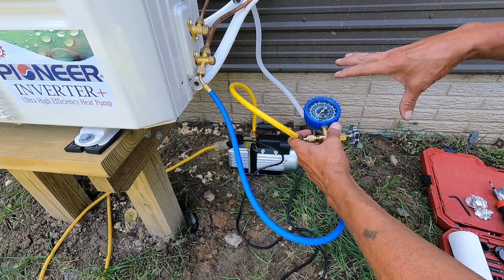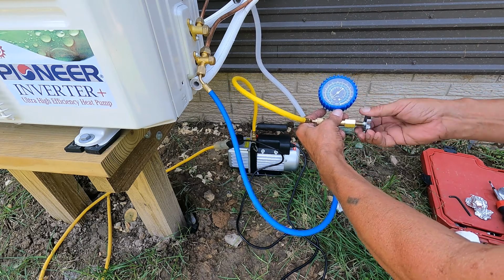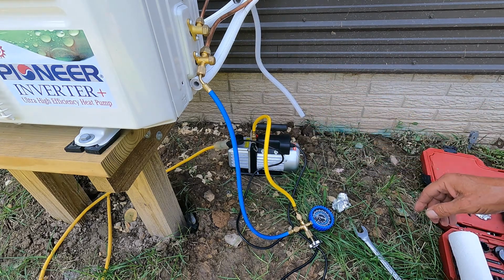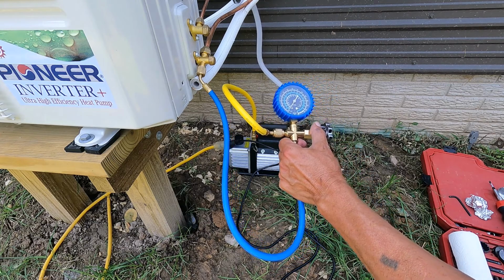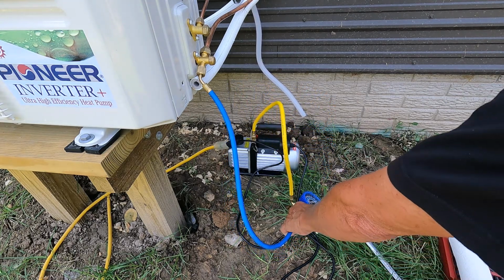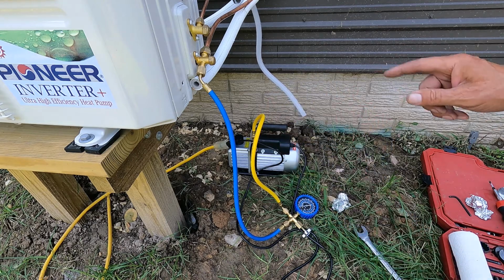Okay, instead of a full set of gauges, I just have the low side. This is a special gauge for mini splits, I believe. So I'm gonna open the manifold gauge, well, it's not really a manifold, and turn on the pump. I'm going to let it run for 15 minutes. It should get down to minus 30, but if it doesn't, I'm just letting it run 15 minutes and that's it. It's almost down to minus 30 right now. Exactly 2:15, this will be ready.